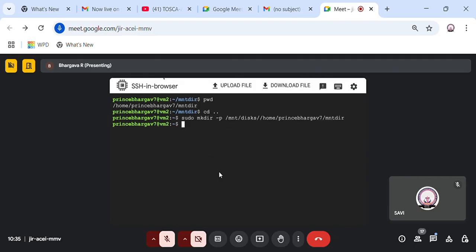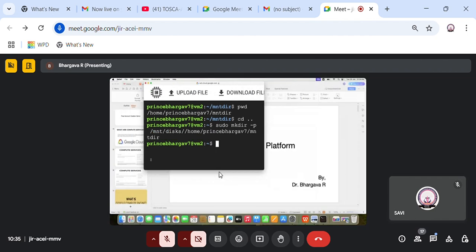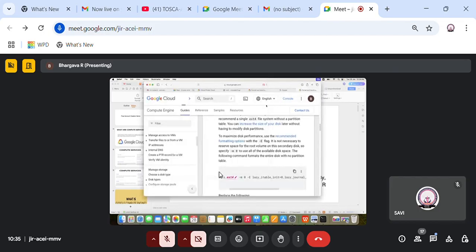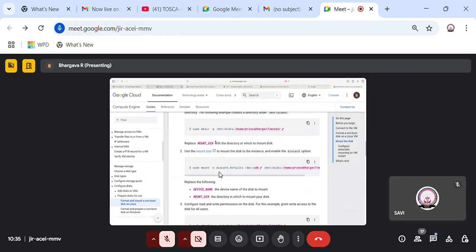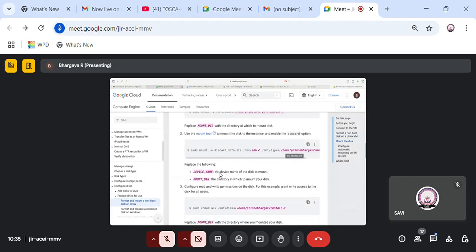Again, come back to this. Once it has been successfully executed, you have to come back again. There is a second command. After this, you have to complete all these commands. The next is we have to execute this mount command also. Copy this second command. You need not edit anything. Automatically it has taken.